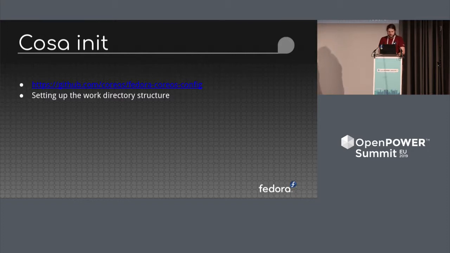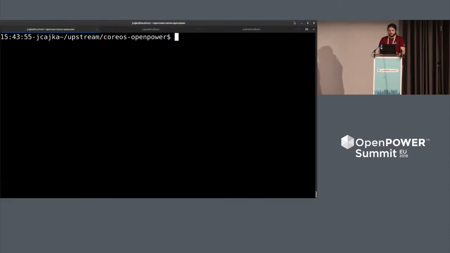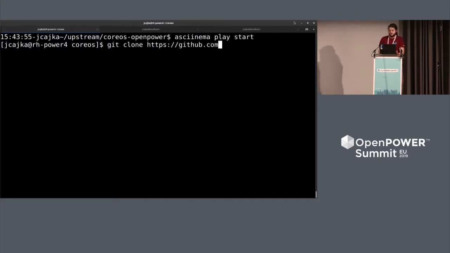So I will start with showing off just the basic start that you will do, which is to clone the CoreOS assembler. There's really nothing more to it.